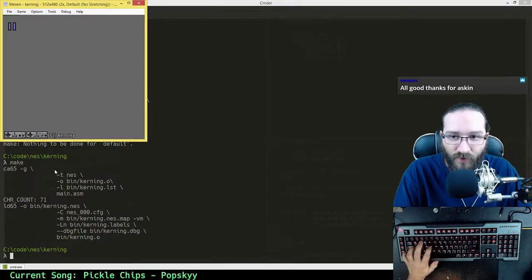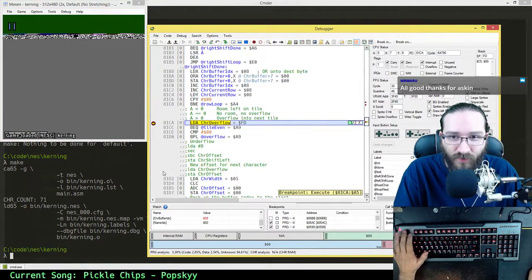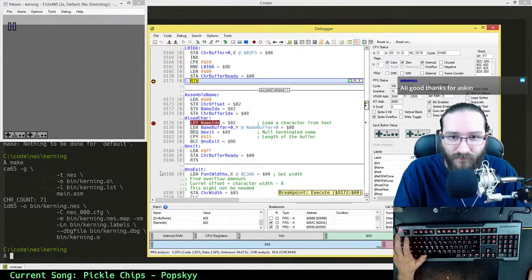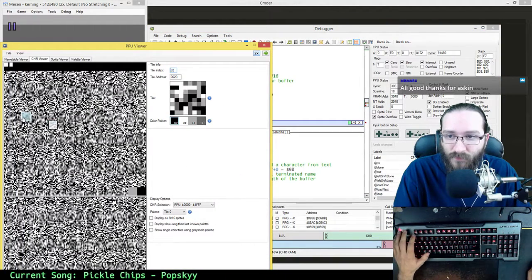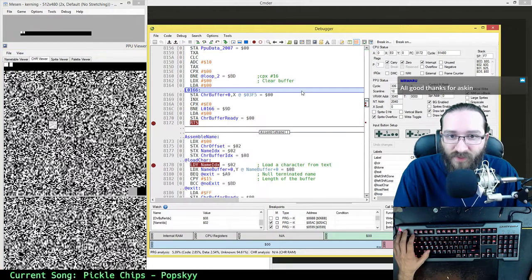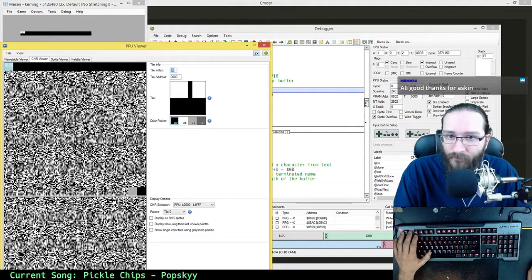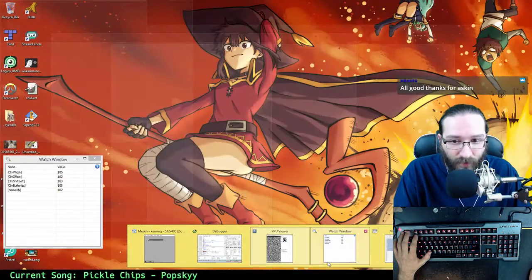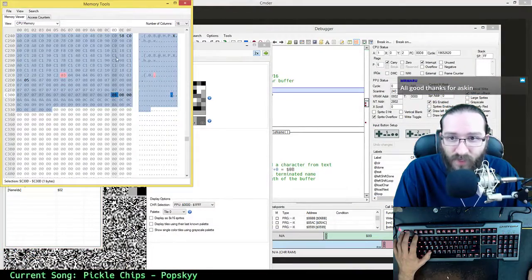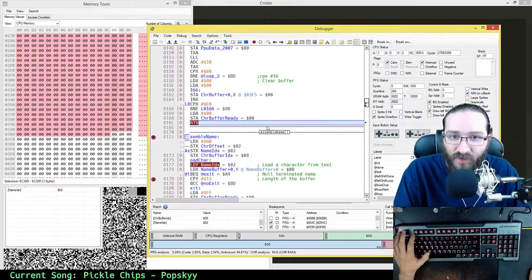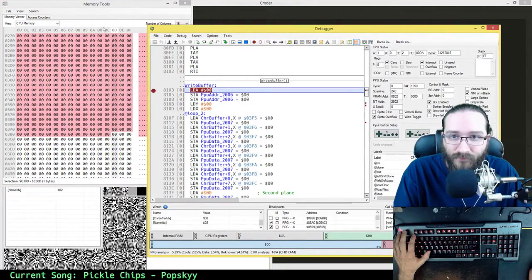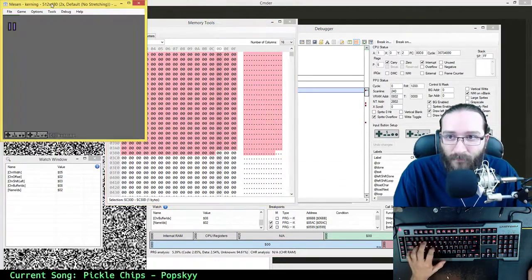So let's go over here and reload it, and just let it run through once. Okay. And it did not write the second one at all. It didn't write it at all. Why? We're going to have a look at the RAM during this. So the RAM was cleared at the end of that write.